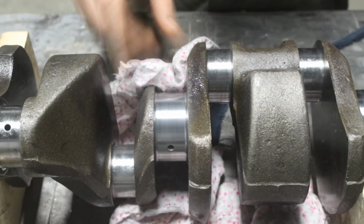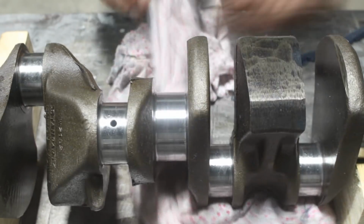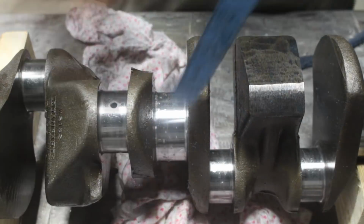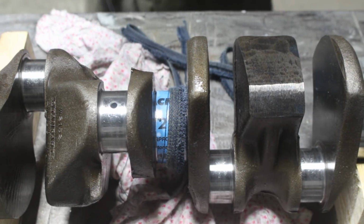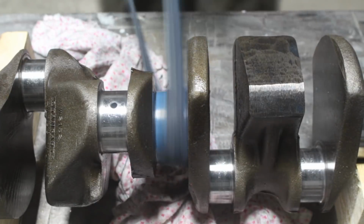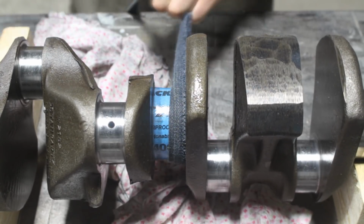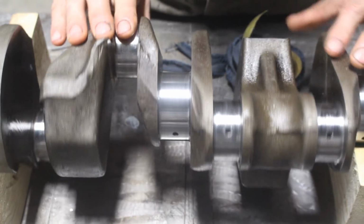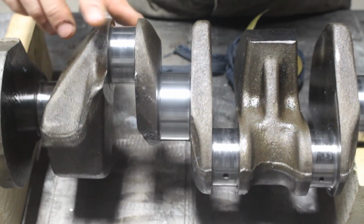And this time I was really satisfied with the result. So now that the mark was gone, I could switch to 400 sandpaper and polish it until it's shiny like a mirror. And as I said before, this main journal was the worst one from all the main journals and crank pins, so if it worked here, the rest was easy to do.